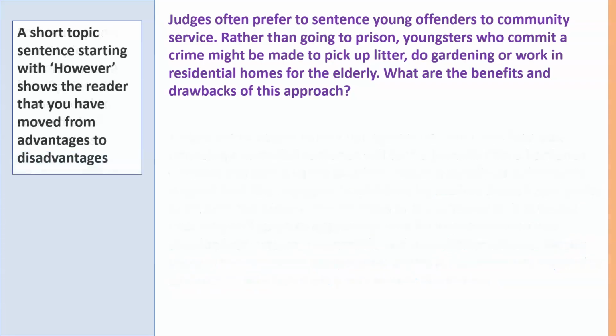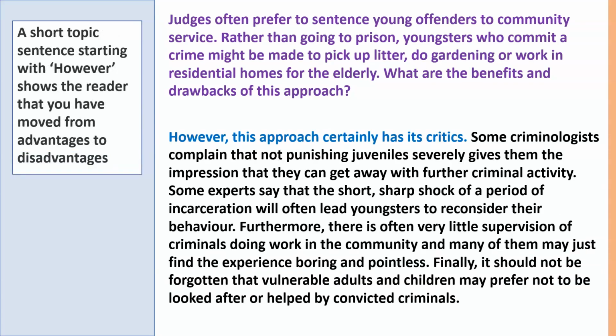On to the second main paragraph, and starting with however is a great idea. It shows the reader that you have moved from advantages to disadvantages, but again, a very short topic sentence. Topic sentences are often simple sentences. You should write them in as few words as possible. And here we write, this approach certainly has its critics. We can see that now you're going to write from the other side.